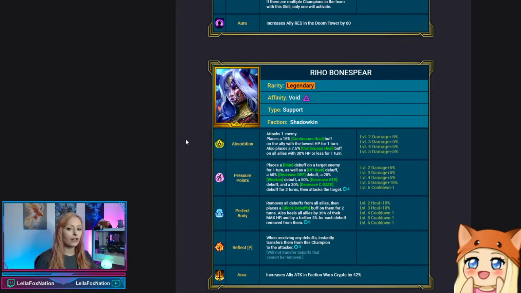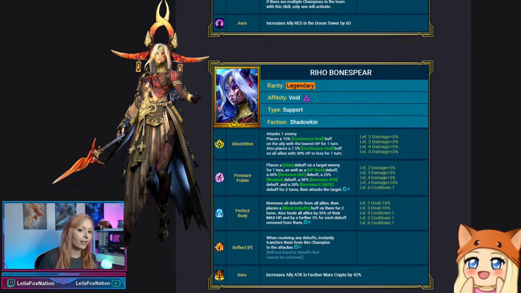This is a brand new Shadowkin legendary. Riho Bonespear. She's a legendary void support for Shadowkin. Now what's nice is we don't have a legendary void for Shadowkin yet, so she's going to be the first one. And she looks pretty cool. She looks really, really nice. Her A1 is called Absorption. Attacks an enemy. Places a 15% continuous heal on the ally with the lowest HP for 1 turn. Also places a 7.5% continuous heal on all allies with 30% HP or less for 1 turn.